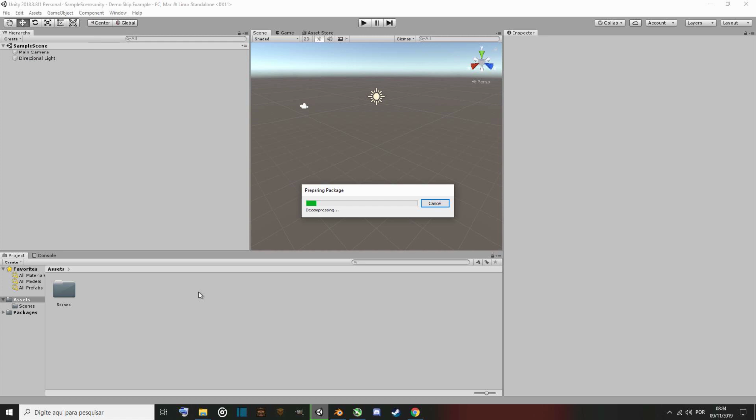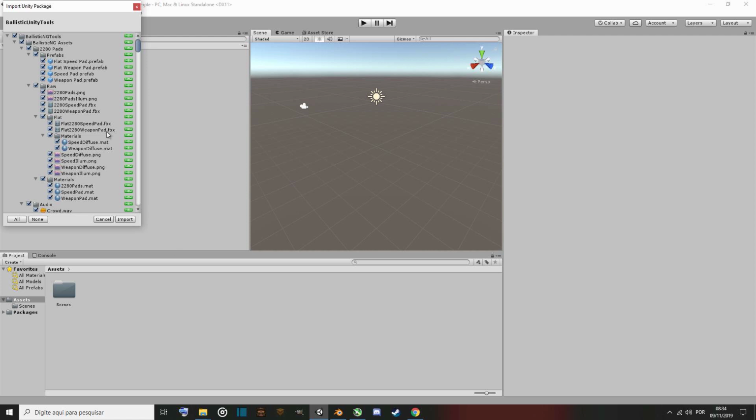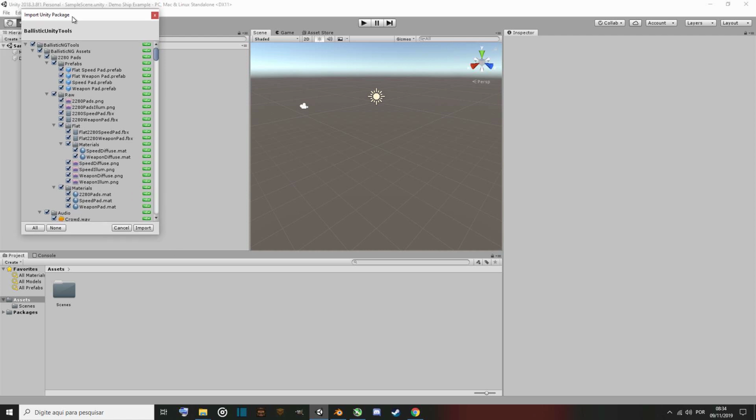Now Unity is gonna take care of the package. Now this tab appears. Import Unity package. BallisticNG Tools. Click all. Left click on all over here. All. And after that, left click on import.